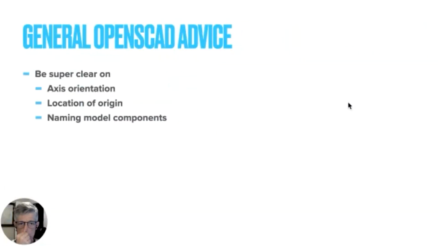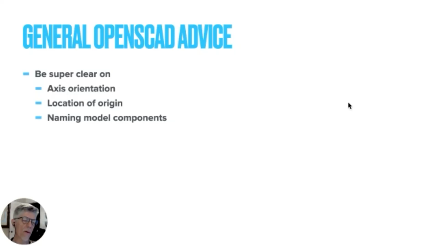Okay. So just last slide, general advice on OpenSCAD. I imagine you have the same advice, but for me, I just have to be super clear, for the benefit of my future self, about which way is X and which way is Y. And I always use a suffix like X, Y, or Z, and a width, depth, or height, to match with that, so that things line up. I should never be subtracting a width from a length, that's a mistake. Or, you shouldn't mix Y's and height or something like that.